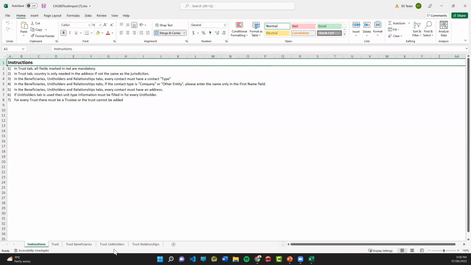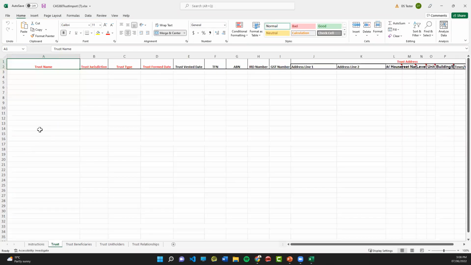There's a number of tabs that you need to work through. There are instructions that you can follow as well on the first tab, but it's a quite straightforward process. And just to quickly go through how to set up using the spreadsheet, if a column's highlighted in red, that means that that particular column is a mandatory field. So you would list your trust name and then put in all the details that follow that particular trust on that particular row. You can have a number of trusts added as well. So you can see there that you can add as many trusts as you like using this particular spreadsheet.